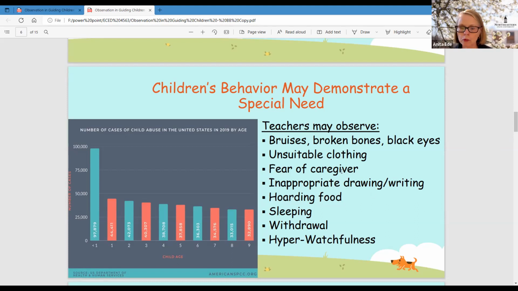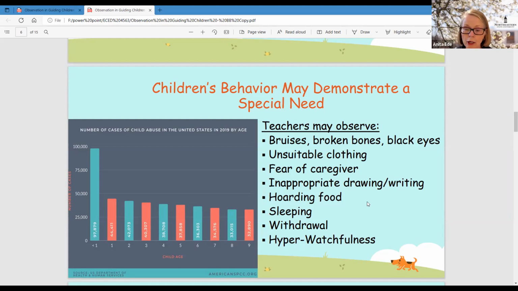Okay. Children may hoard food because they're not getting enough to eat at home. Children may come to your classroom and fall asleep. Well, that may not mean that they're being abused. That sometimes happened in my classroom with children who were living at the homeless shelter, because unfortunately they keep the lights on all night, and some kids can't sleep with the lights on all night. So they'll come in your room and find a semi-dim corner and go to sleep.